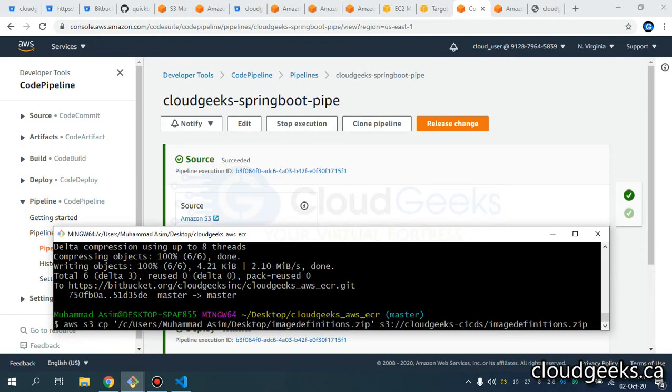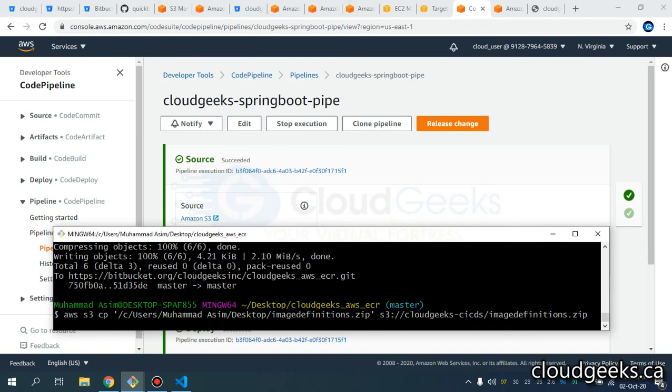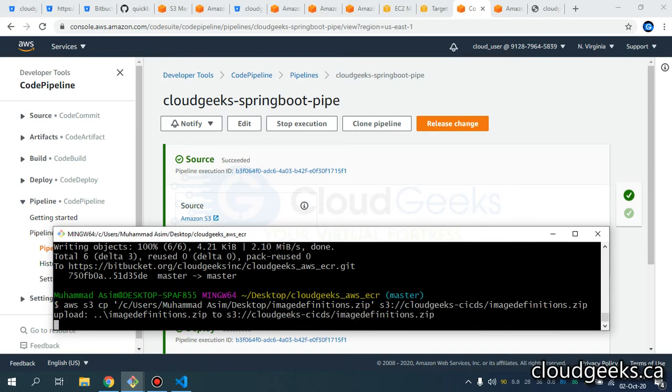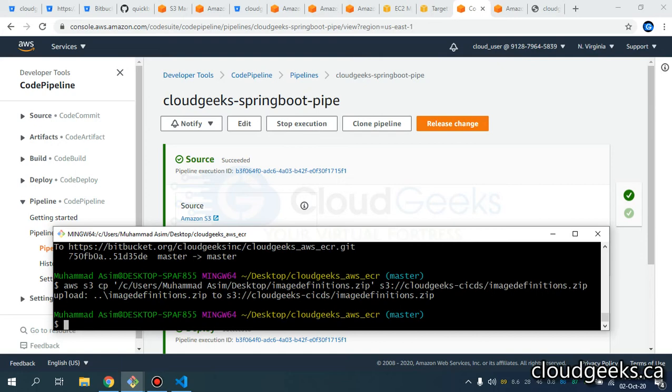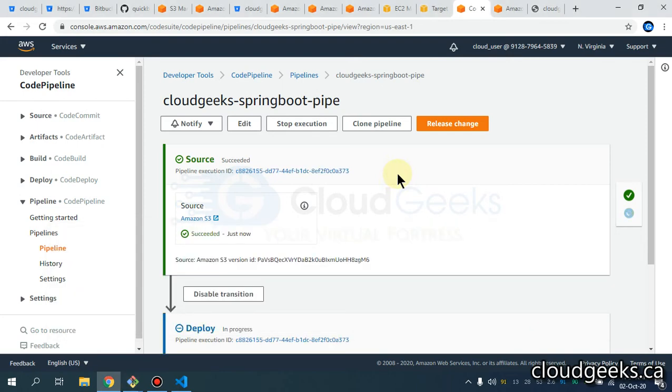I'm going to again copy that particular zip to my AWS S3, or you can simply upload that as well. You will see the pipeline will begin shortly. You see, it has started. So the automatic pipeline is now set up. This is the CI/CD process.